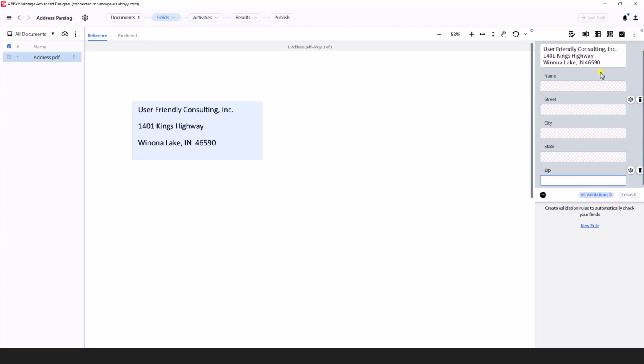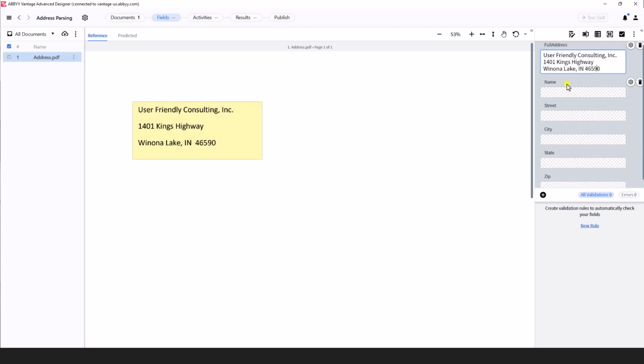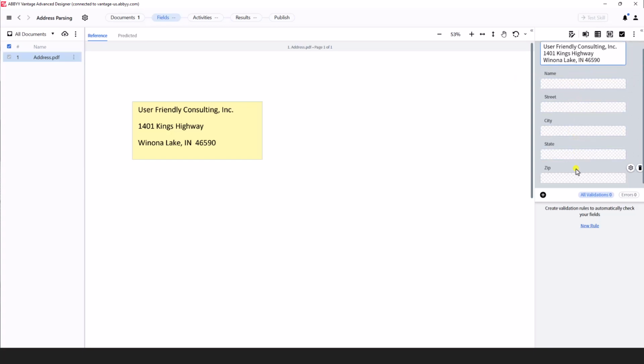All right. Now that we have our fields set up, the one thing I like to do at this point is make sure that we have our reference details completed as well. This gives the software the ability to compare what it extracts versus what we told it is really the truth. We call that our reference spot. So I'm going to find each of these fields so the software, when we do it automatically, has something to compare itself against for the truth.